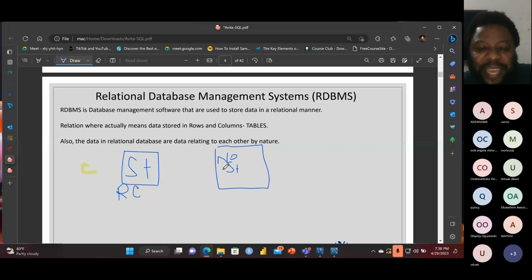Now, when you say a database is not a structured database, let me paint you a good example so that you understand what I'm saying. I might not be able to go deep into no structure databases because it's not our focus. Imagine that everybody here has been to a library at one point in time. If you are in the university and you want to write an exam, you have to go and read in the library, borrow books from the library.